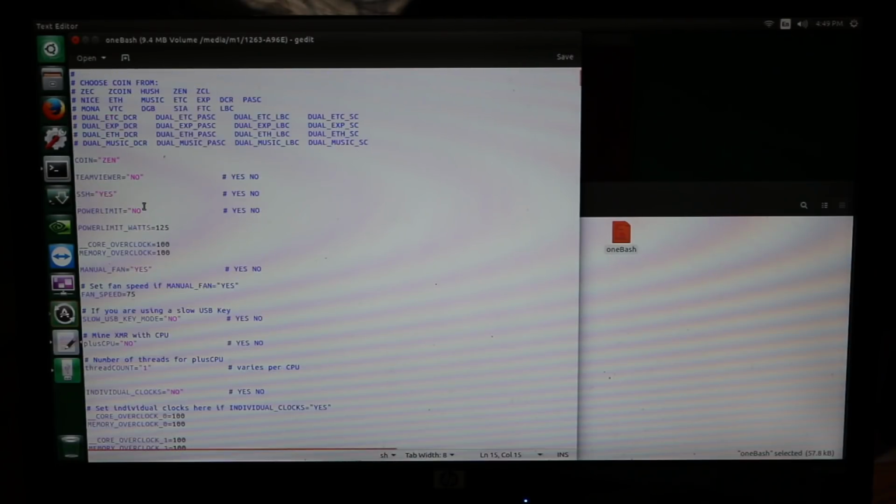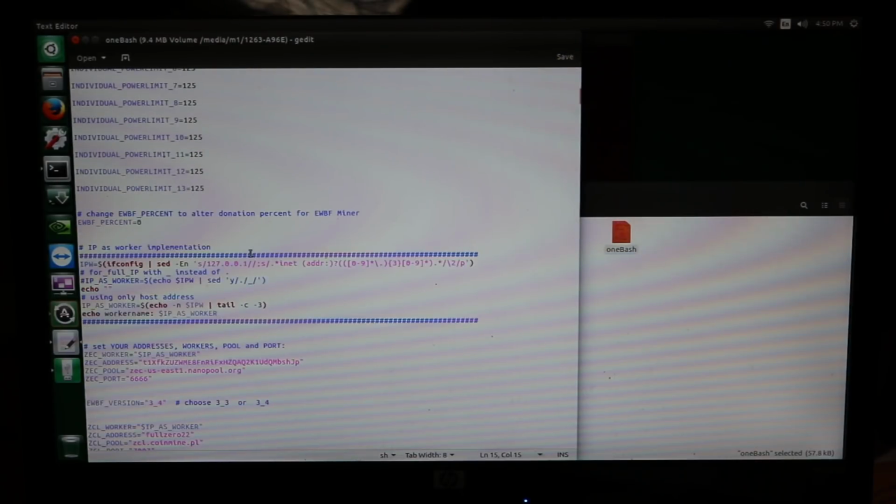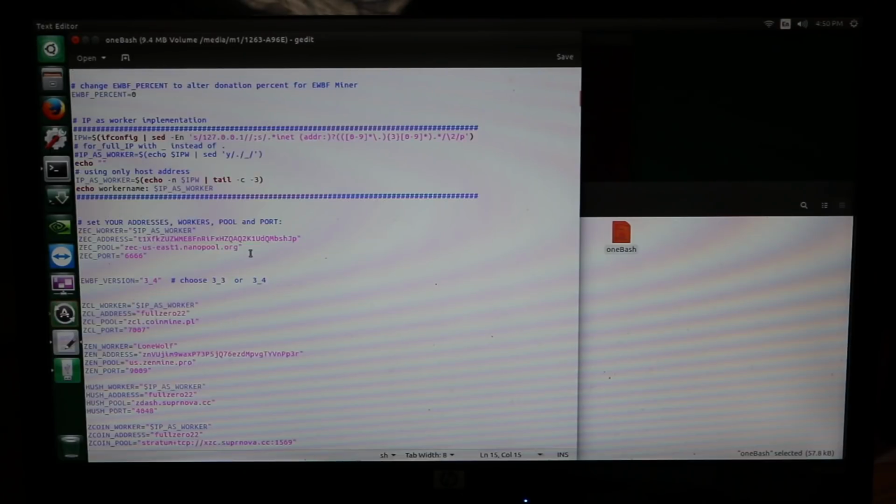So I have a set of Zen, and we're going to come down, we're going to move to, these are all individual settings if you want to mess with your clock settings, which is recommended once you get more advanced and know what you're doing. Here, I've got my individual power limits, I've got all of these at 180 because it's just set up for 1080 Ti on any of the onboard motherboard PCIe slots, okay? Simple as that. You're going to come down here and you're going to get to set up the exact coins. You want to mine Zec, okay? Put your worker in here, put your wallet address, put your pool address, put your port. You're done, good to go.